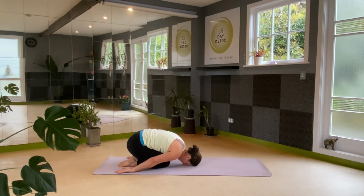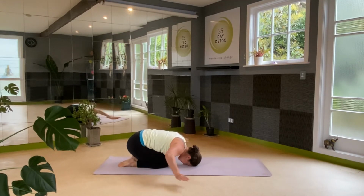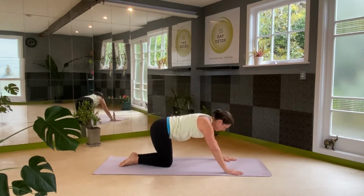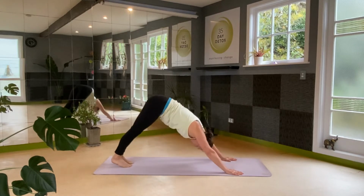Let the shoulders drop towards the floor, opening up in the upper back. Hands under the shoulders, just come back up. Come back into down dog. Challenge pose. Wild thing. Just a little bit different. Maybe you want to just do three-legged dog, but if you want to, try this one.